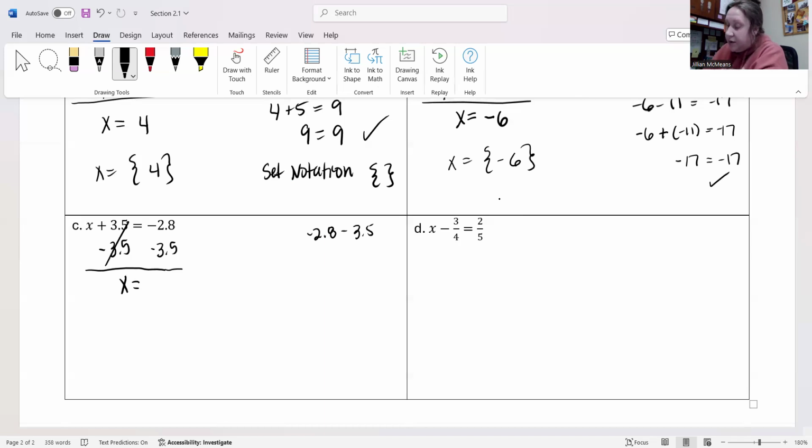All right, so I could rewrite this as addition. To do that, instead of subtracting positive 3.5, I want to add negative 3.5. So I'm really just adding two numbers that have the same sign. So I want to take 2.8 plus 3.5. 8 and 5 is 13. Carry a 1, drop down your decimal. 3 plus 2 plus 1 is 6. So we really get 6.3, but it's going to be negative. So at this point, we think x is negative 6.3. But let's check it. Okay? Anywhere I see an x, I'm going to plug in negative 6.3.